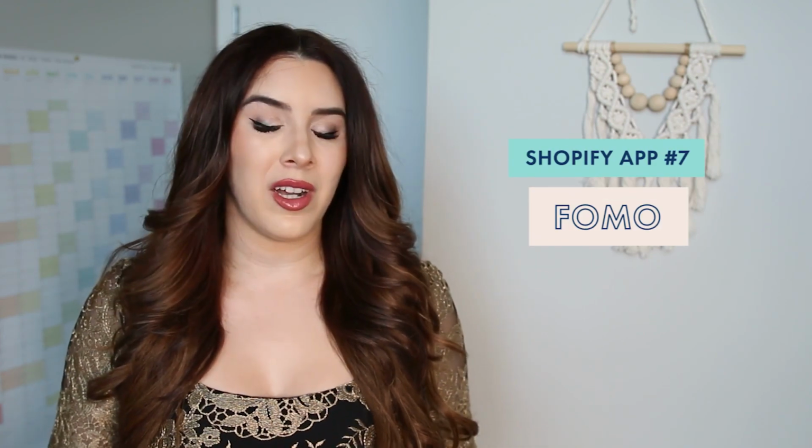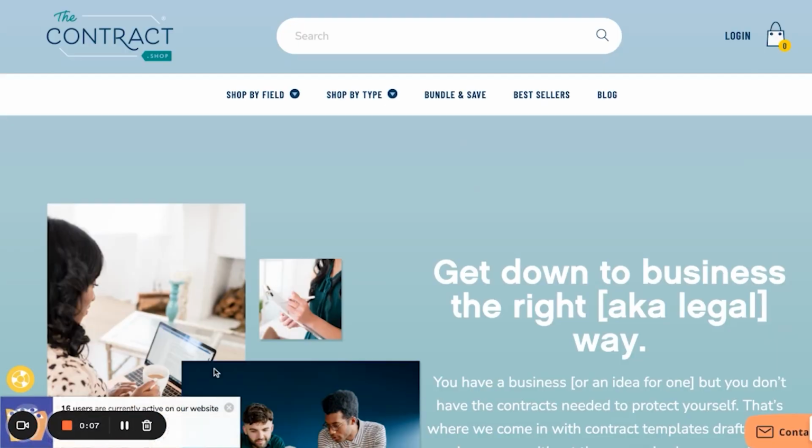And then finally, my favorite Shopify app is called FOMO. There's another one called Proof. There's a lot of these out there, so choose the one that is the best fit for you. But basically, these are those little squares that you see pop up in the bottom left hand of your screen or at the bottom of your mobile feed, and they tell you that a customer just bought what product and where. And you can actually click through and see what people are buying and click through to that product listing.